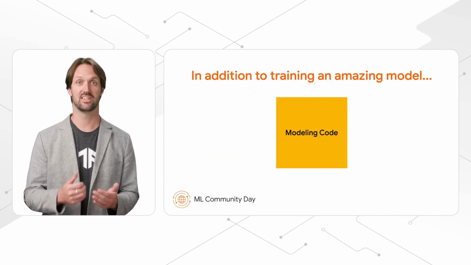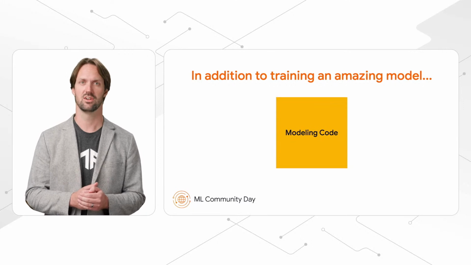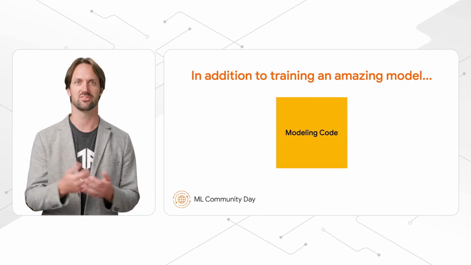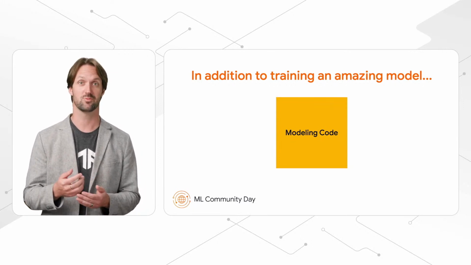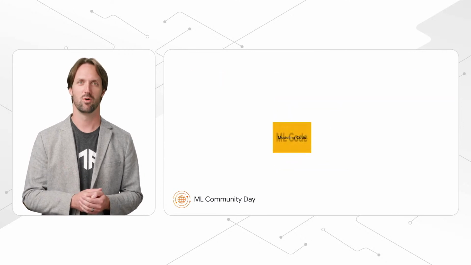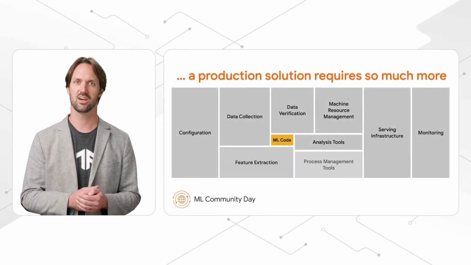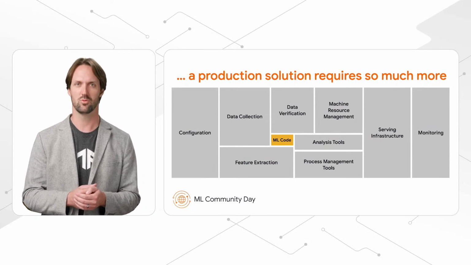But first, a little background for those of you who might not be familiar with TFX. To begin with, as data scientists or machine learning engineers, we tend to focus on our models. That's natural, because that's where the magic happens. But when we move to production ML, we discover that there's a lot more that's required to be successful. At Google, we've measured the ML model code to be something like 5% of the total code necessary to train and deploy a model in production.